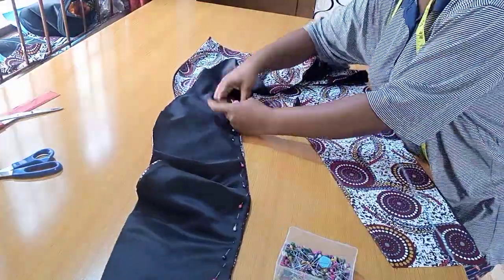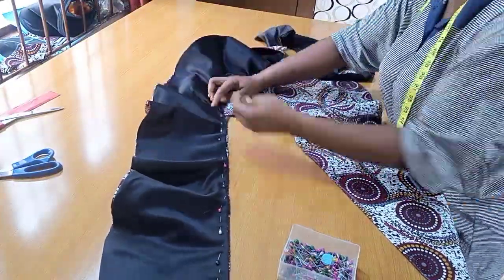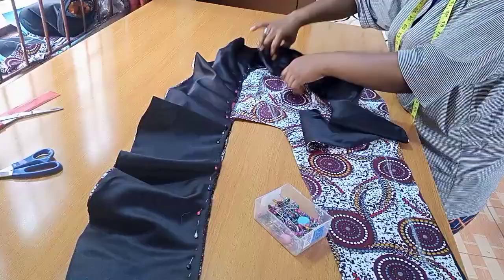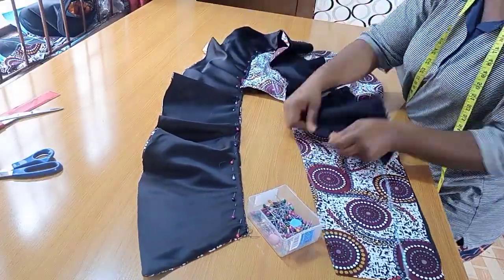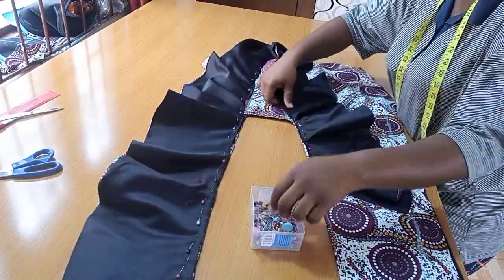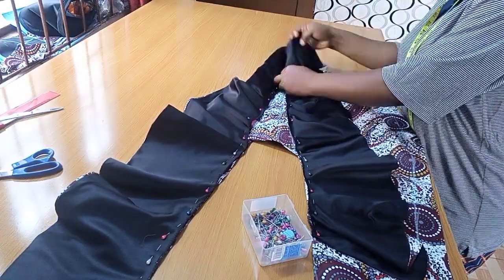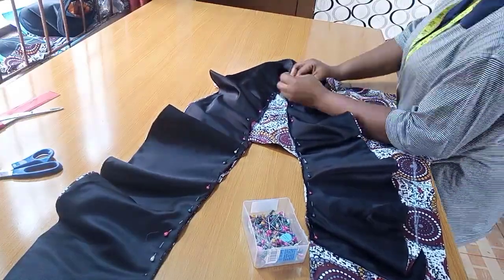Once I did that, if I had any excesses I trimmed them out. I actually wanted to make a pleat around the top part — close to the waistline — to give it a puffy effect, but at the end of the day I didn't like the outcome. So I took it off and just sewed it all the way straight with no pleat. I cut out the excesses and cleaned up the stitches. You can now see that the flounce is covering up the slit opening area. This is why it's important to work on the front piece first before joining it to the upper piece or attaching the back piece.